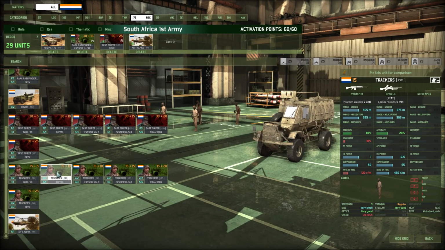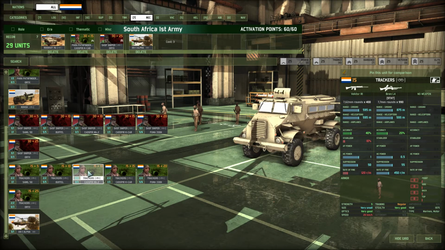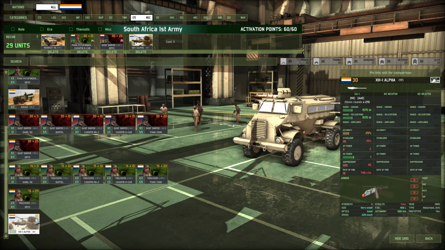Trackers, they're interesting. They're 5-man squads, but instead of being 5-man squads with an RPG, they're basically anti-infantry 5-man squads. So they can only shoot at other infantry, which is interesting. That's all I have to say. I don't know if they're good, but anyways.